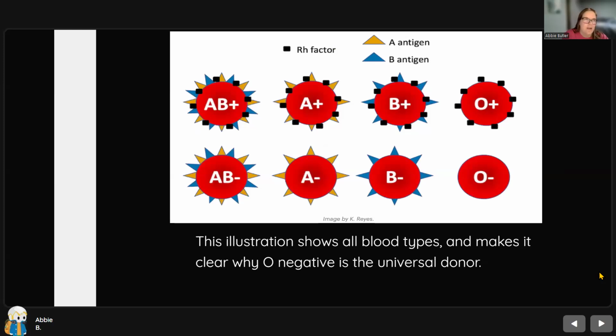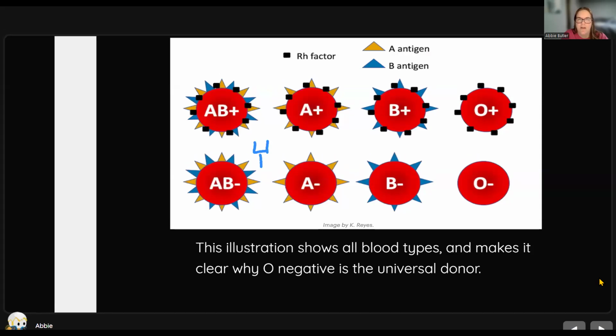If you don't have it and you're negative, you actually have antibodies to block it. So the negative blood cells would have antibodies against the positive Rh, meaning that their body is going to protect them against that. They cannot accept people who have positive blood. The negative people can donate their blood to positive people as long as their surface proteins match, but positive people cannot donate to negative people. When you're donating blood, you can accept blood. If you're positive, you can accept blood from positive and negative people, and you're going to accept blood from people who have at least what you have on your blood.